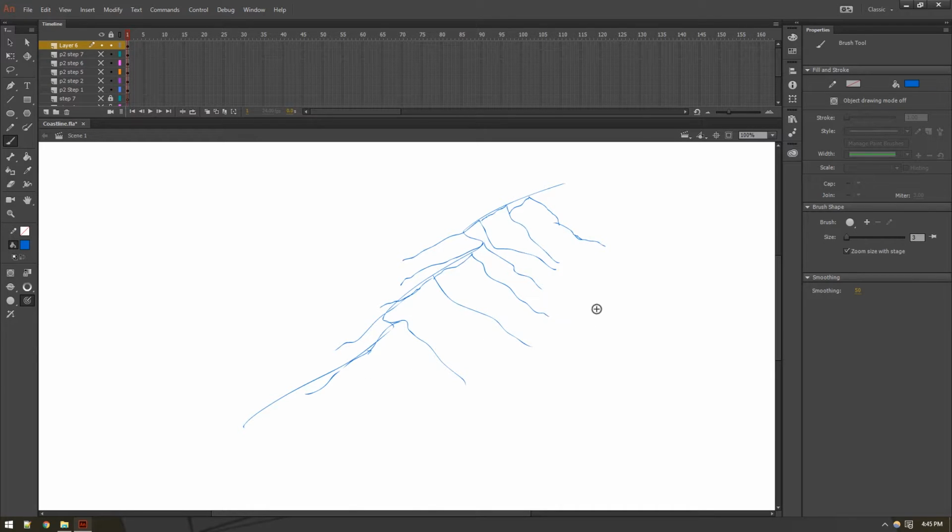Obviously, if you're coming from this direction, the foremost mountains over here are going to overlap this way. So, when you're drawing stuff like this, it says in the book to start from the middle and then draw left and then draw right. So I am going to draw right, but then I'm going to also draw right again. So down here, I'm going to draw a little one and then get a little bigger as I go. So I'm basically hiding the bases of the other mountains behind the one in front of it.